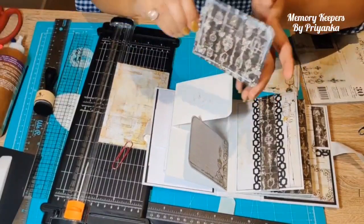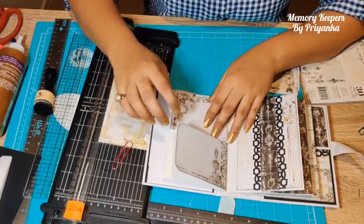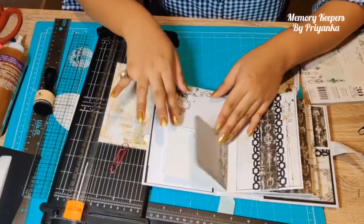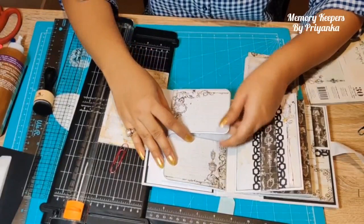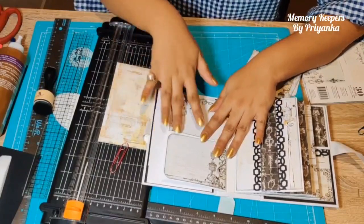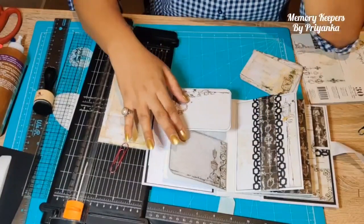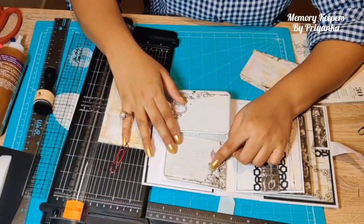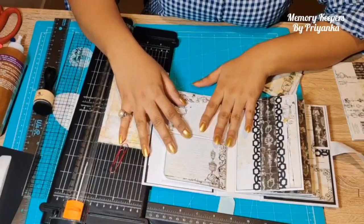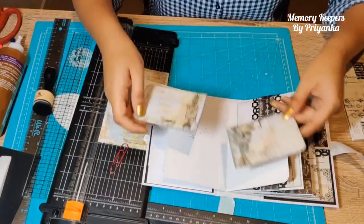If you have the Prima journal cards that Prima also supplies, they are generally 3x4 note card size. I do have that, but right now I am not able to locate it. I think it must be back at home in India. So you can use those cards for this space because it measures exactly that much, 3x4.